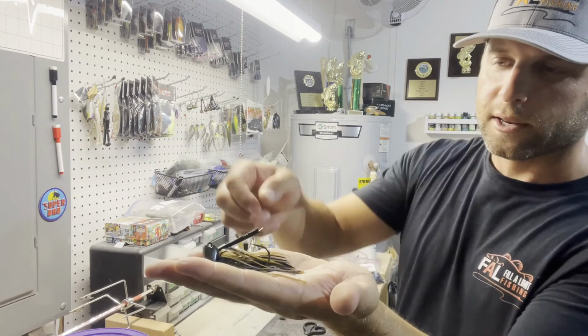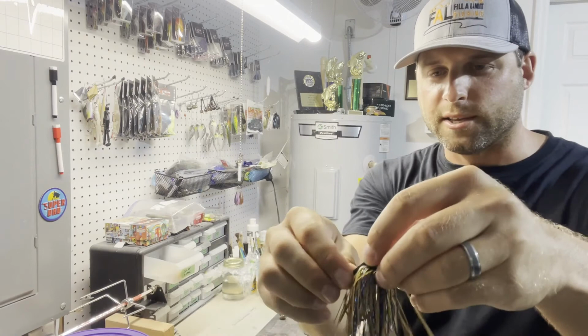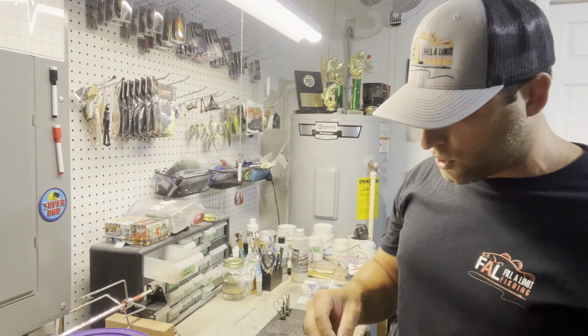You got a beautiful flipping jig. Okay, didn't take much. And again, the color combinations are endless. So that's it. Go out and get you some skirts. Get you a little tool. Make one from a Bic pen. And have at it, guys.